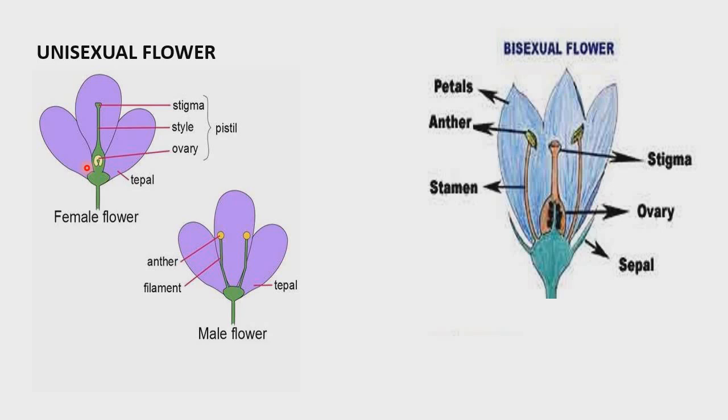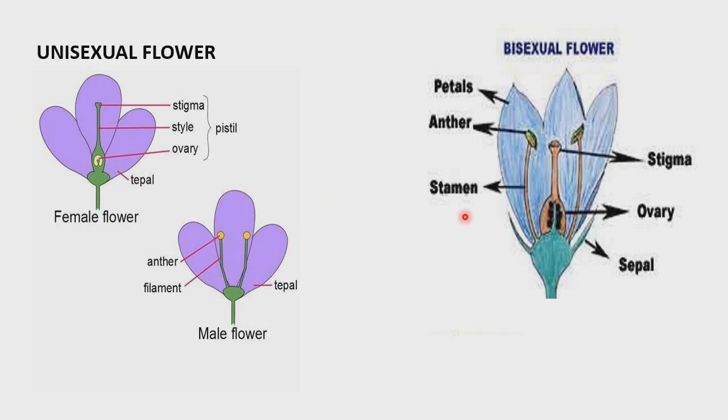Examples: we have some that are pistillate, like maize and pawpaw. They are pistillate flowers. While we have the ones that are staminate, even some pawpaw too and maize, because this is born on a different flower and this is born on a different flower. So pollination will always be cross because they are unisexual.